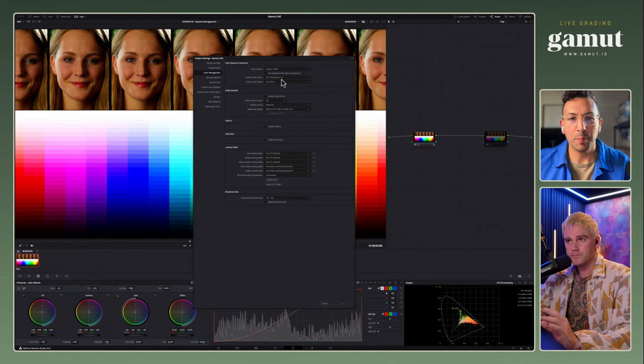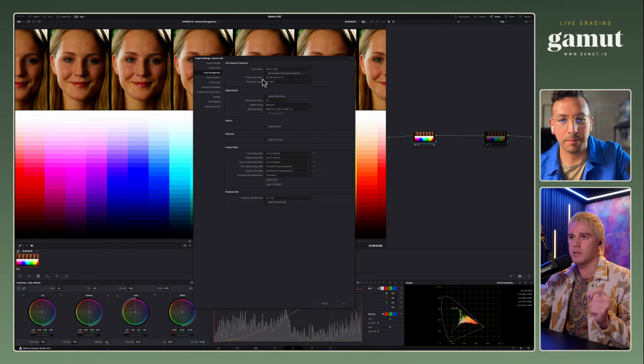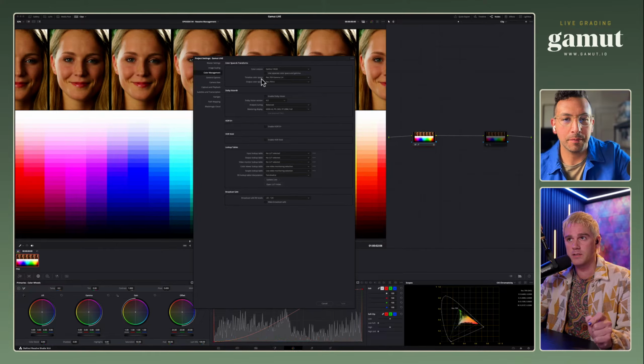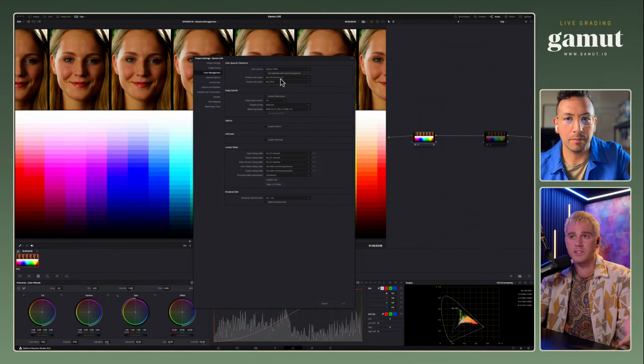Now, before we get to this, I want you to think through these two things. When we talk about timeline color space, we are not necessarily talking about grading in that color space. We are talking about how certain tools respond in that color space. So I can be in Rec 709 2.4 and I can be in DaVinci Wide Gamut, and the image can look the exact same and the tools can respond the same way. So you're like, then what's the point of the color space? I'm going to break that down for you.